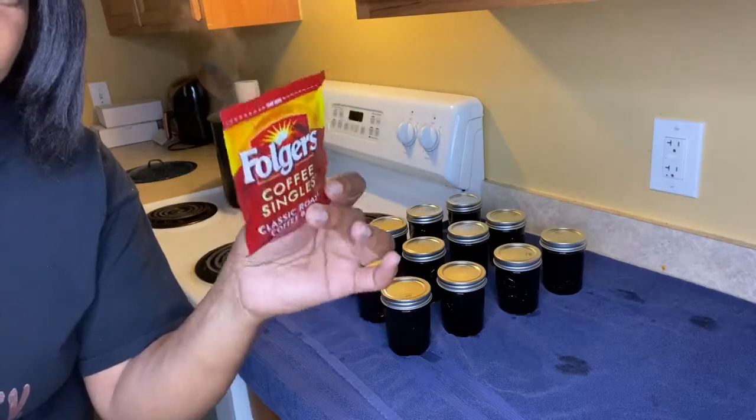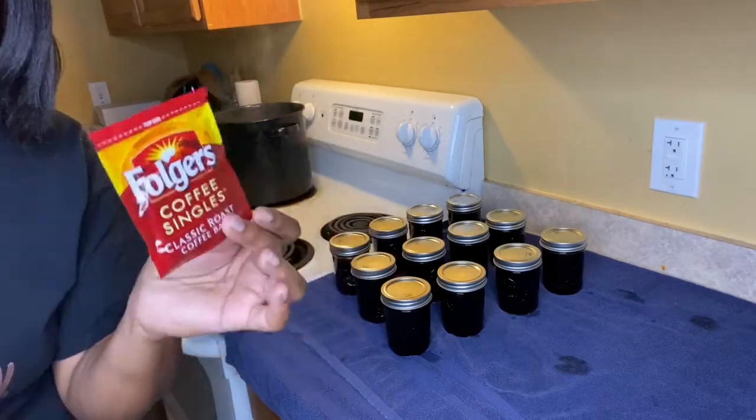The best part of waking up is Folgers in your cup.